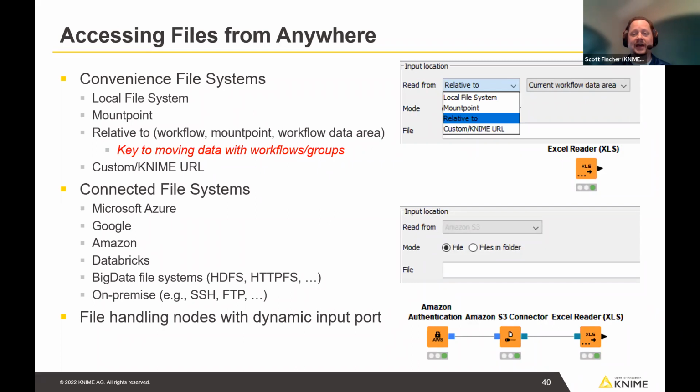And now if you look at the dialog, instead of it being relative to a local workflow data area or something, you can see it's a little grayed out. It's connecting to Amazon S3 directly. So we could read the Excel file directly from a remote resource. The file handling nodes are going to help you do that too. So getting familiar with this and using it regularly is also a good best practice.